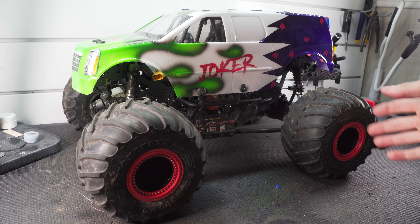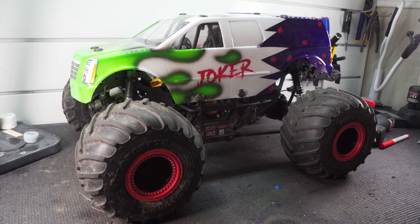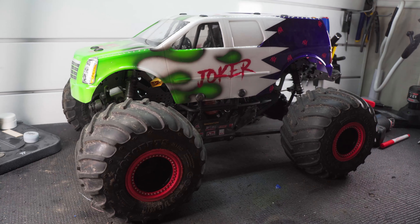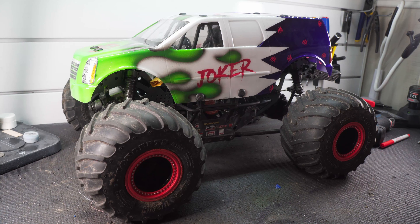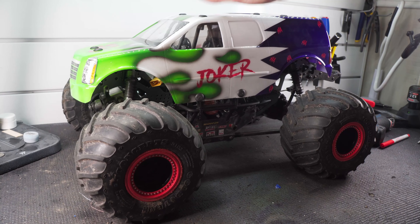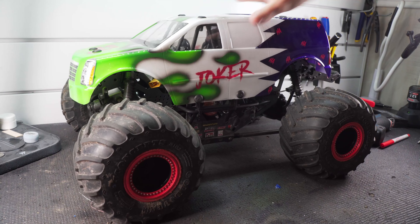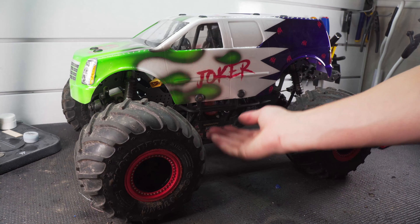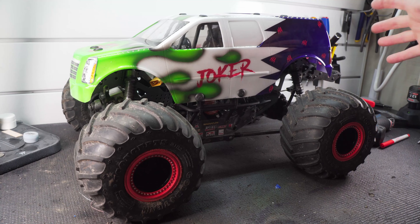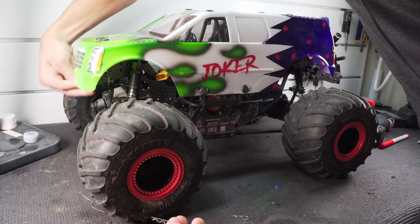Now that's a sweet new look - this is gonna feel like a whole new truck. I'm pretty happy with how this body came out. I had a couple of little issues here and there - it was a very interesting one to paint - but the paint theme came out pretty well. This all started with me wanting to keep these red beadlock rings, and I thought about the Joker and felt like it would work pretty well. I'm loving the way this fits on this Escalade body. The body fits really well on the truck - a little stretched in places and could maybe come a little lower, but the size with height and length all fits the truck really well. You can go back to using those body clips underneath the truck again.